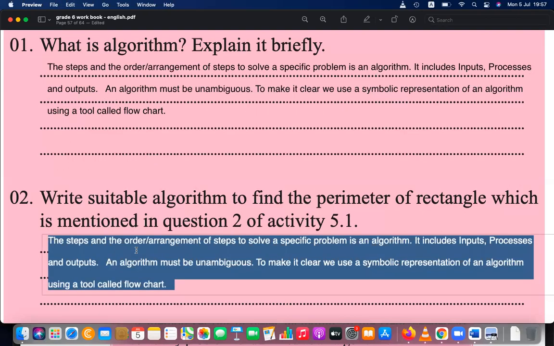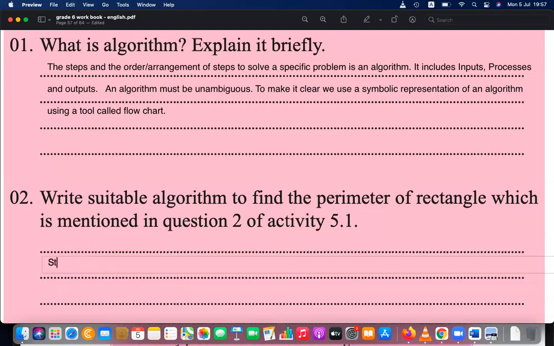Step-by-step: step 01, you can say start. Step 02, input width. Step 03 is input height.